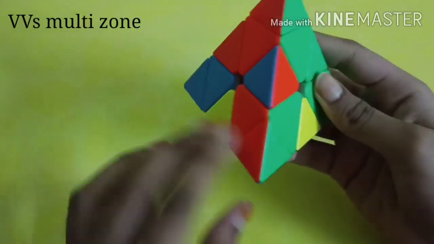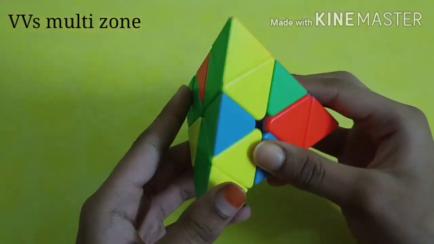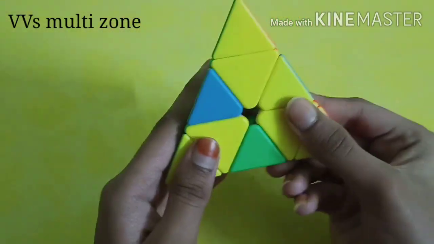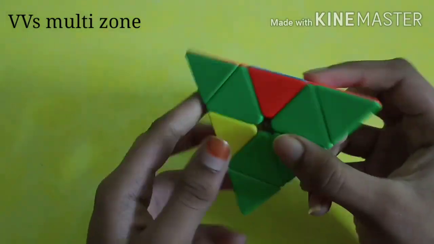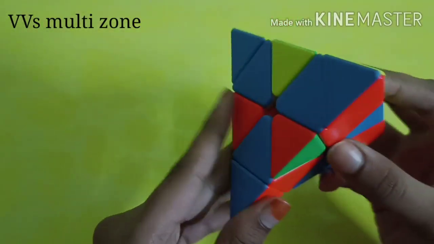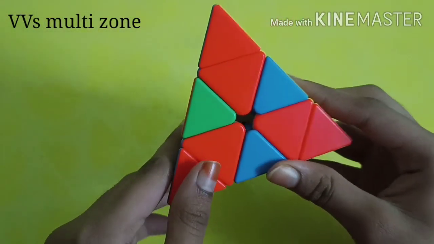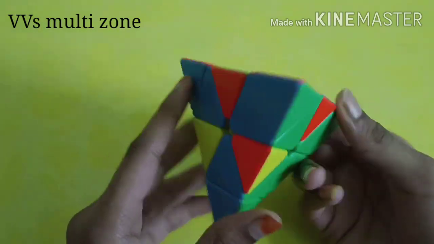In different conditions you get different colors. Now I'll just solve this yellow and red is already done, green and all are done. You can keep any color as your base. For example, I keep blue as my base.